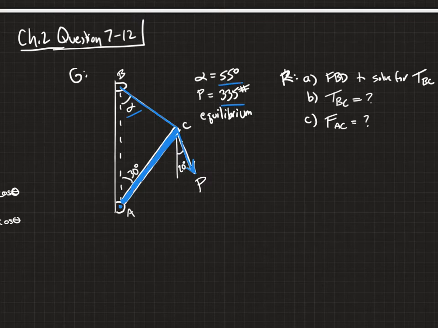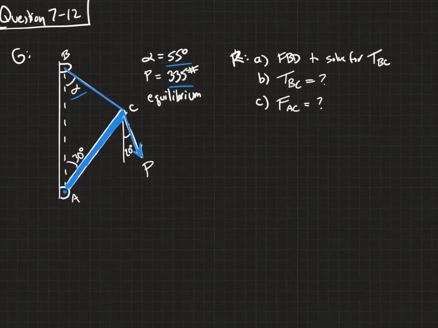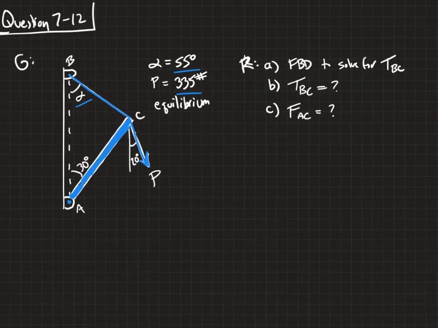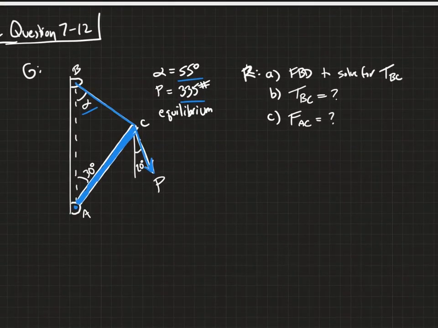So what they want is for you to draw a free body diagram to solve for TBC, and then solve for TBC and FAC. Now, the way they use it in the book is they say, what is the magnitude of the force for this part? It's a little bit confusing. I'll be much more clear about which force I want when I create the test. Anyway, we're going to go ahead and solve this. And I might solve this a couple different ways just to give you the idea of what can be done here.